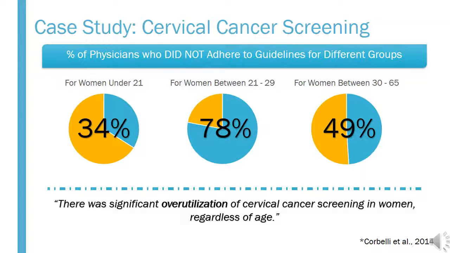From the study, they found overall physician adherence was low, with 34% of physicians for women under 21 and 49% of physicians for women between ages 30 and 65 not adhering to the guidelines. The results also revealed only 22% of physicians adhered to cervical cancer screening guidelines for women between the ages of 21 and 29 years of age. Researchers stated that the most likely factor contributing to this low adherence among providers was a lack of awareness regarding these guideline changes. Providers were screening more frequently than recommended and exposing women to unnecessary testing.